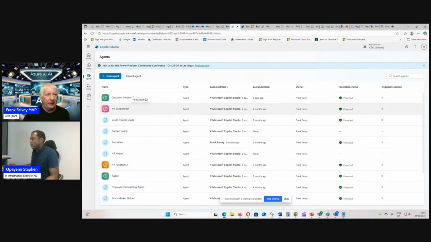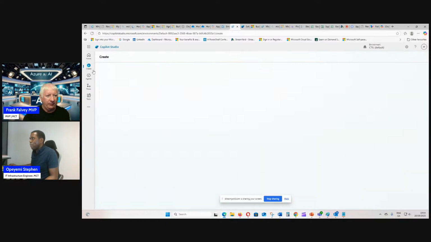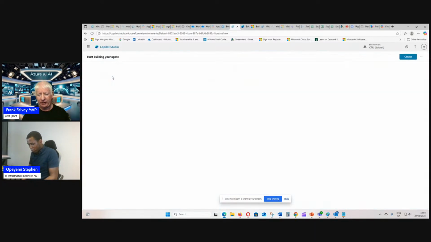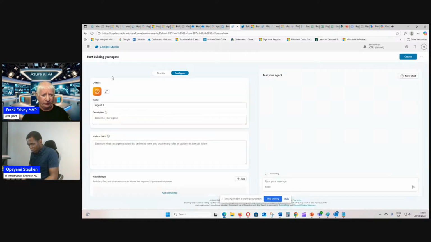So this is where you can actually create agents. These are some of the ones I've done previously. When you go into create there on the left-hand side, you can create new agents. So I'm going to start an agent for the stock market just to show you how it actually works.